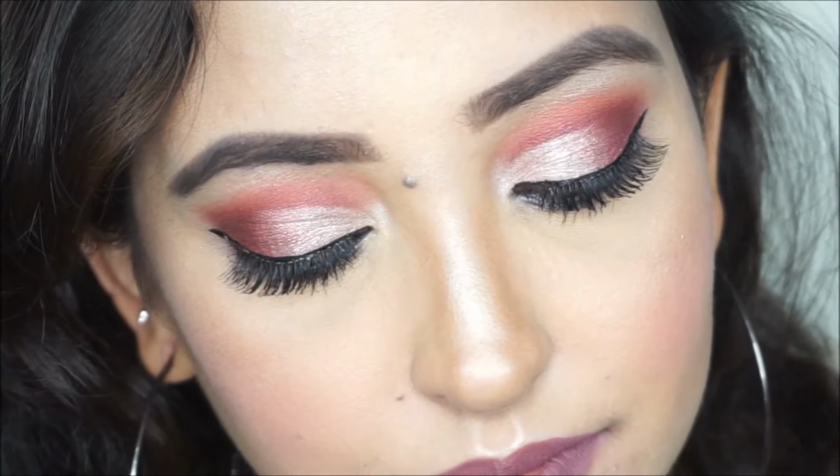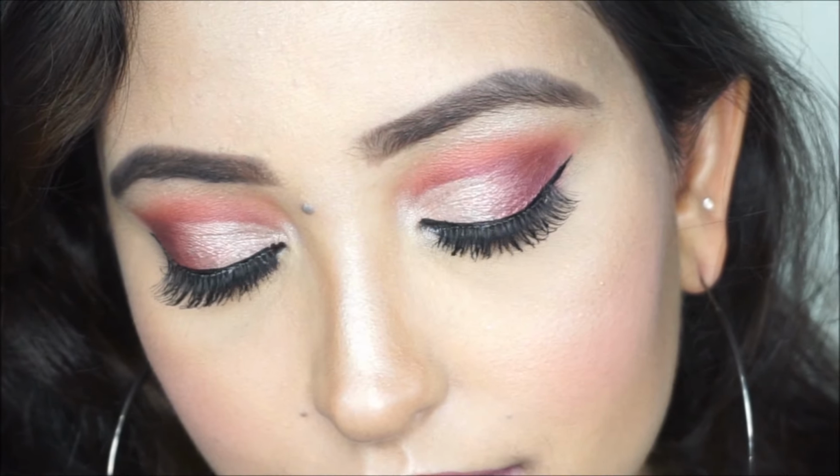Welcome back. I am Nisha and today I have come up with this half cut crease look. It's a Lotus Petal cut crease look, which is a mauvish pink eye look with a soft pink cut crease.